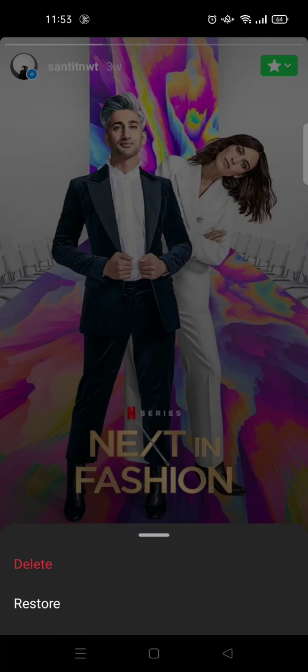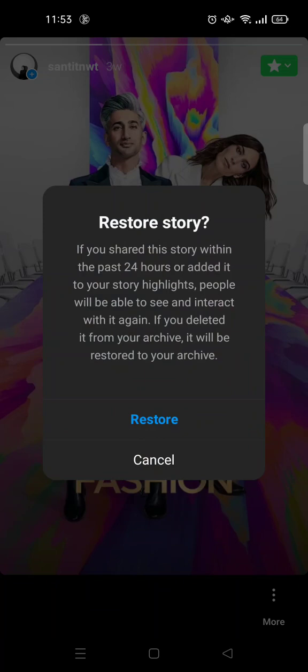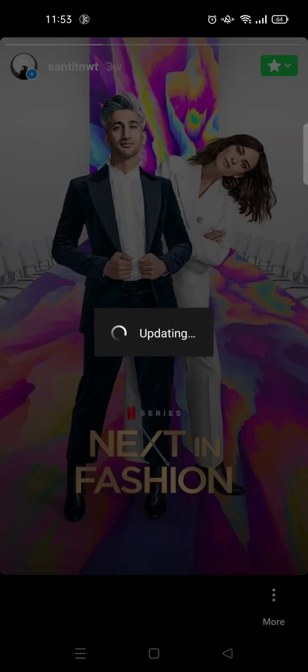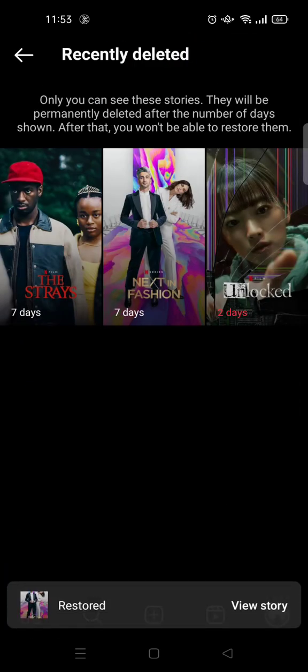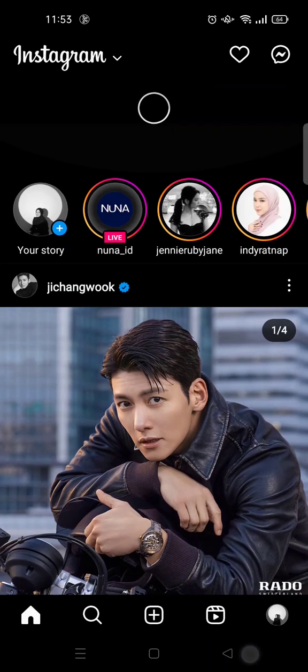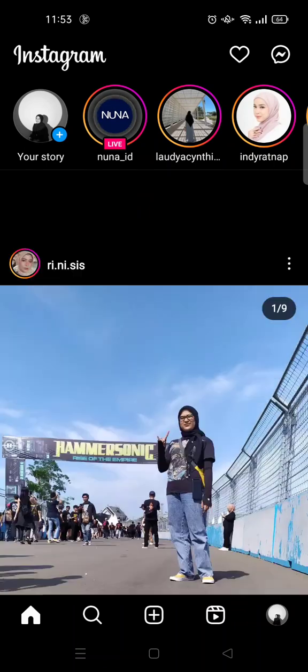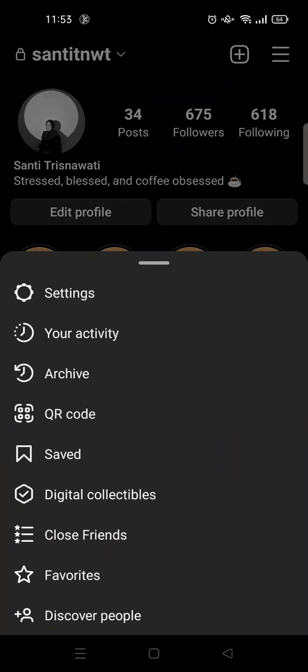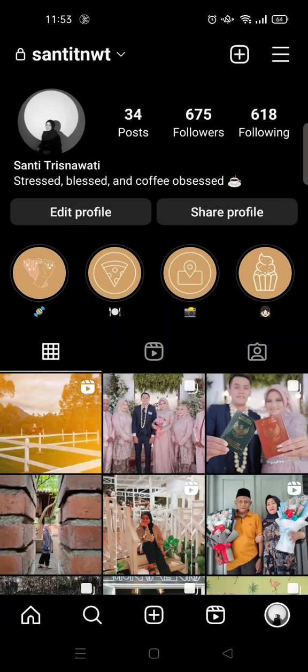If you want to restore it, just click on restore and click on the restore. It's now updating, and now the story will be restored, and that will be in your archive.